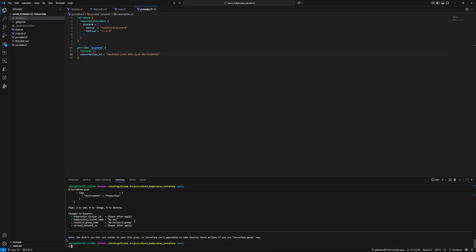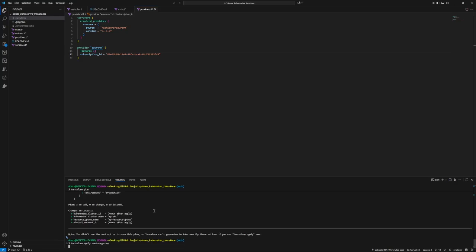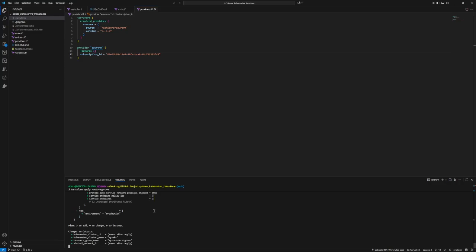So now that we have all of that going on, we can run our Terraform apply phase. I'm going to put in auto approve so that when it asks me whether I do want to do this, it's just going to continue. You don't have to do this, but it's a little bit of an easier way to make it go through. Okay, so I'm going to stop the video now, and when it has run everything, I'm going to unpause the video.